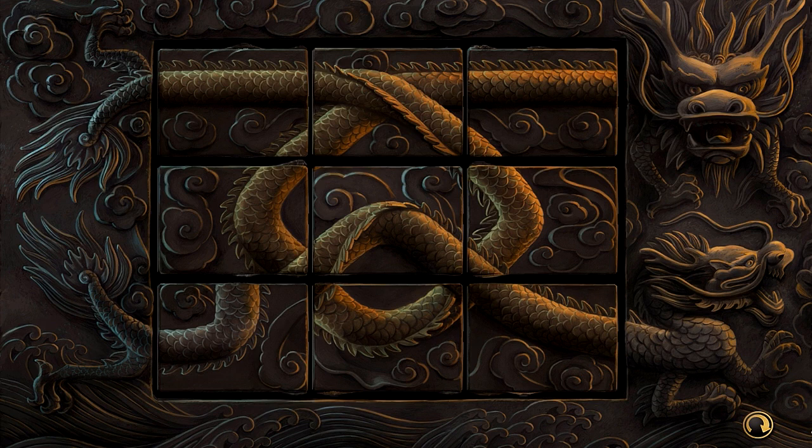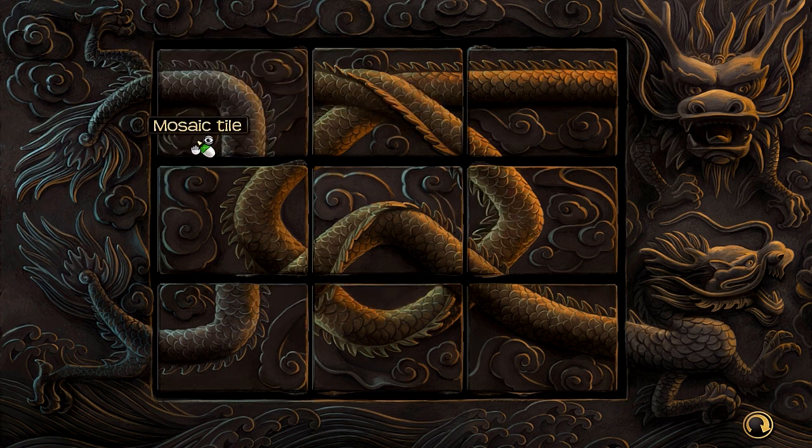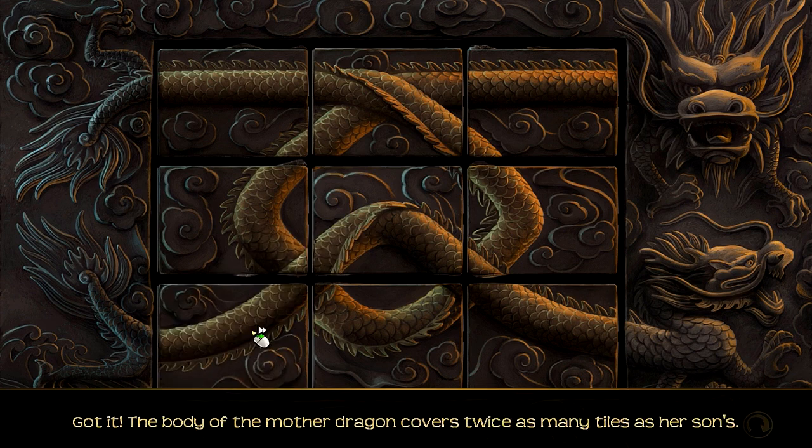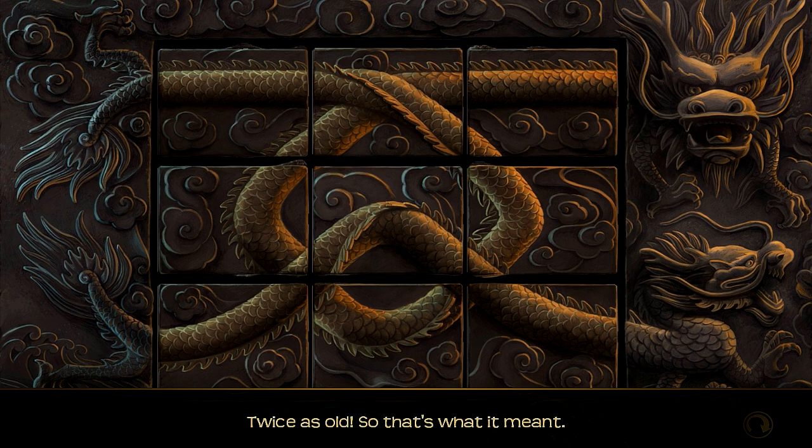So this puzzle did not end up being as difficult as I thought it was going to be, because the pieces, when they are correct, turn gold. You see. So all I did was start here and then just keep clicking until they turn gold, and I was able to kind of see the way that they're talking about. This dragon goes all the way around here and out, whereas this dragon, the son, just goes from here to here. So one more click, maybe? Got it. Yeah. The body of the mother dragon covers twice as many tiles as her son's, twice as old. So that's what it meant.